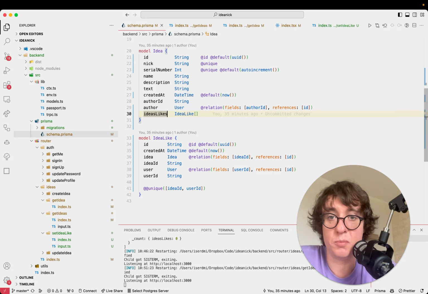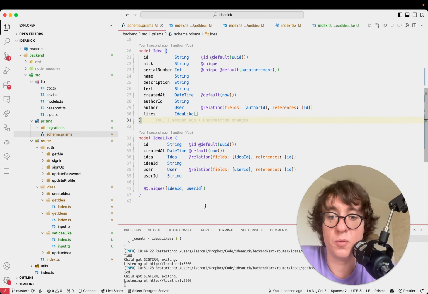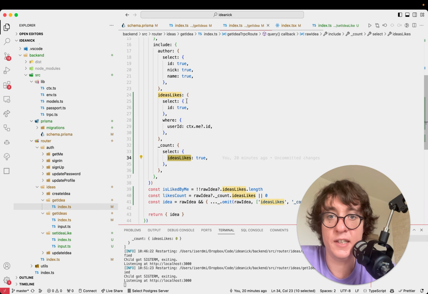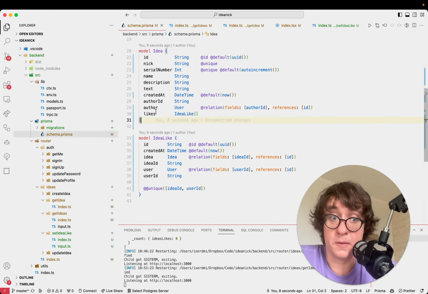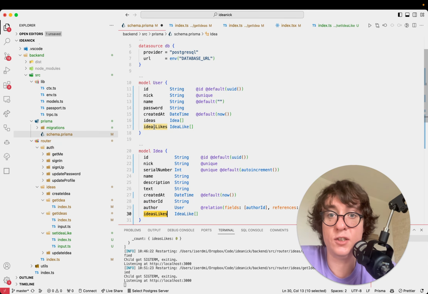Nothing prevents changing this to likes. There you go. But in this case, you need to use likes everywhere, not ideasLikes. We can argue about how to do it better here, but we've already done it this way, so let's keep it this way. Technically, you could request ideasLikes from the user, and thereby create a list of all ideas liked by the user, for instance.